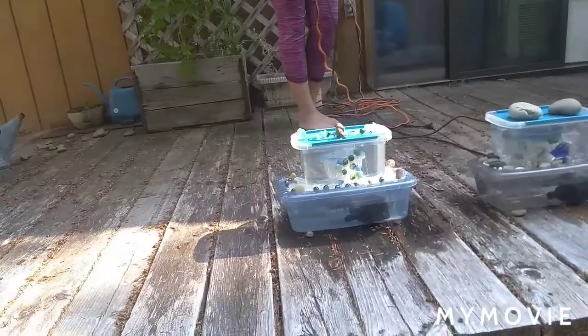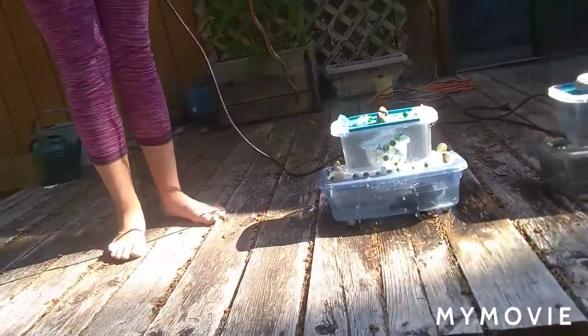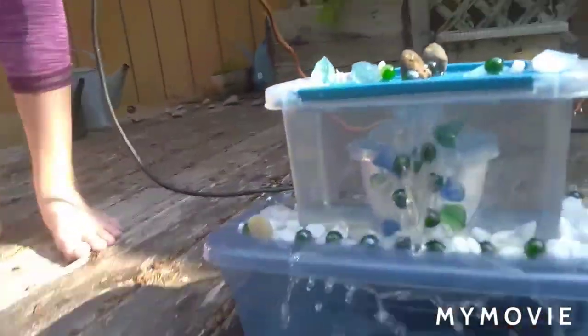Okay, look, the water's working. The pump's in. Water's coming out. Oh, look, hers is working the first time. We got some luck. Oh, there it goes. So we're going to have to prop it up a little bit, or maybe slow the water down.